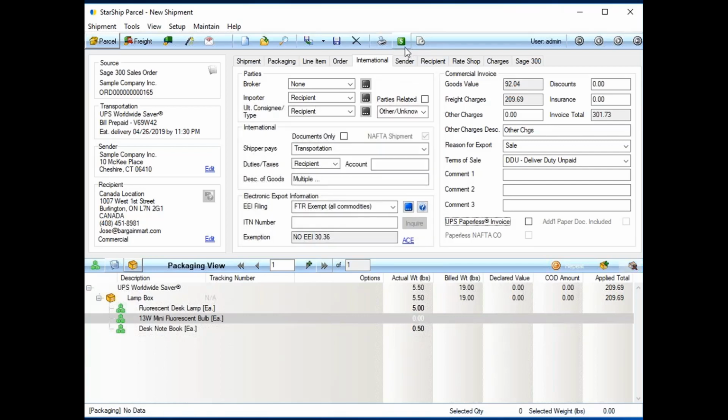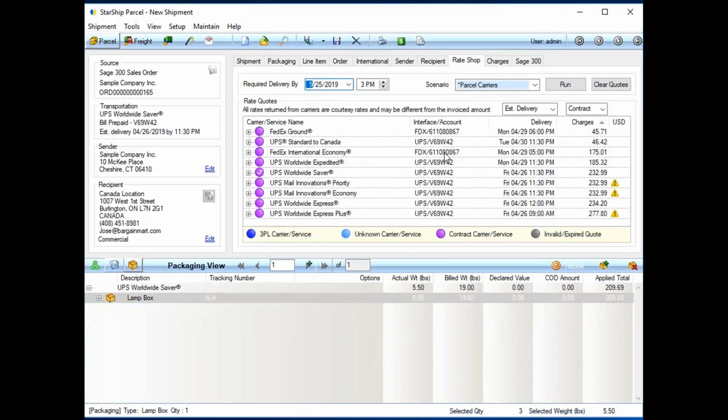Usually the next step then is rate shopping. So I'm going to click the green dollar icon, or I could go to the rate shop tab. But when I rate shop, with Starship, we have integrations with over 24 different LTL carriers, of course UPS, FedEx, and USPS. The carrier integration is going to allow you to electronically rate shop your shipments. We also have a standalone, so you could actually rate shop outside of Starship. But here, as you see, we are going to return your live negotiated contract rates that you have with the different carriers. I could also see list or, if I wanted to, estimated delivery dates, which I can change.